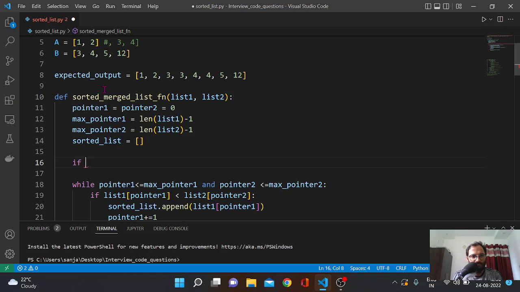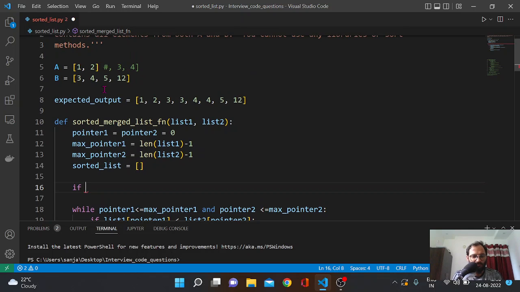Okay, so for checking this, what I can do is I can check that if, but this particular case would be valid only for two lists.